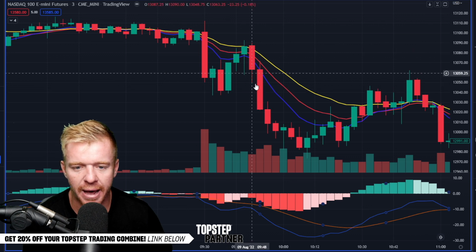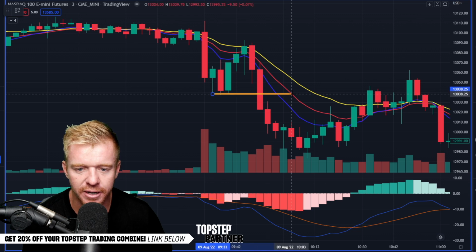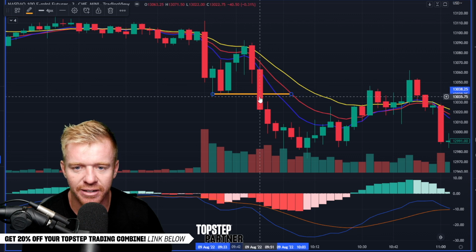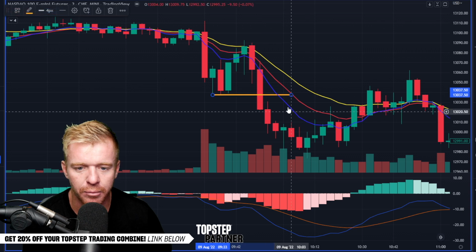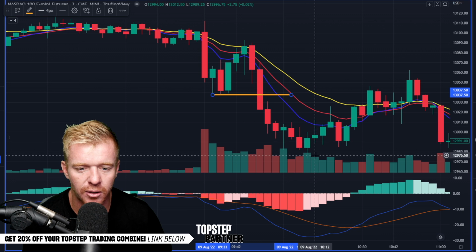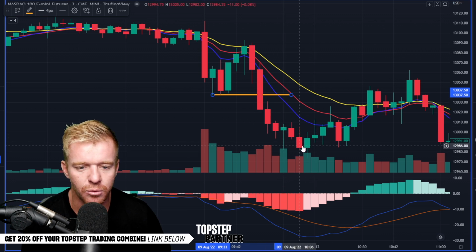It pushes back up. Where is my entry here for this move? My entry is going to be below these candles here, the low being the 39s, 37. So 37s, look where we're looking to enter at. We're going to enter right when we break below there, and we're going to get this move down from the 35s all the way down here to about the 80s to the 70s. So nice little move down.